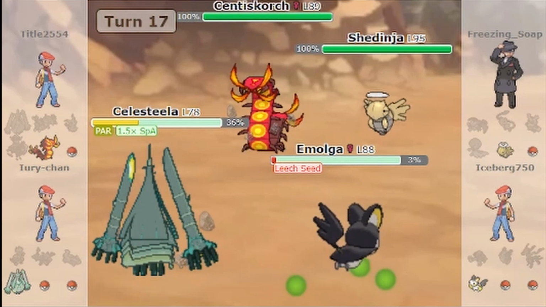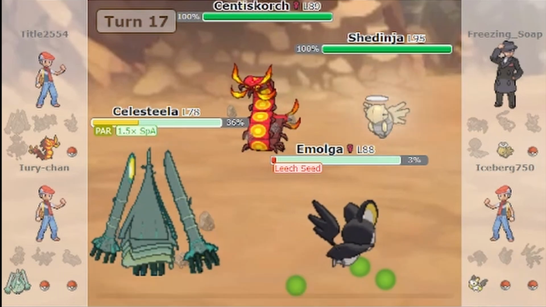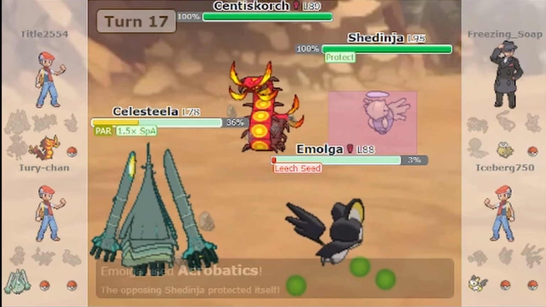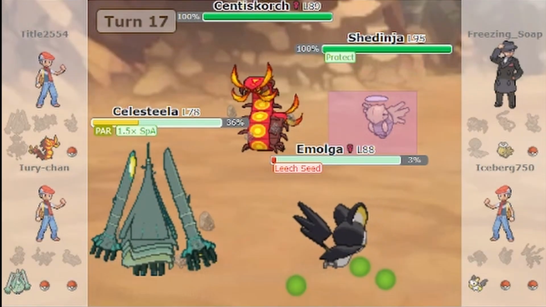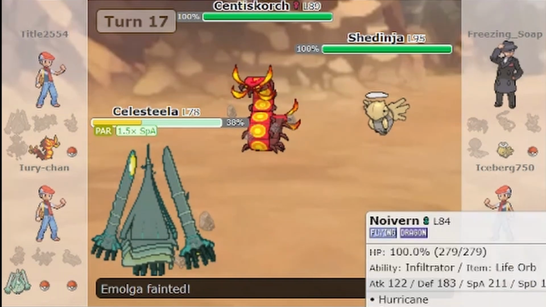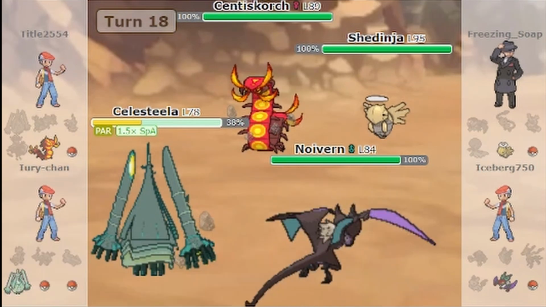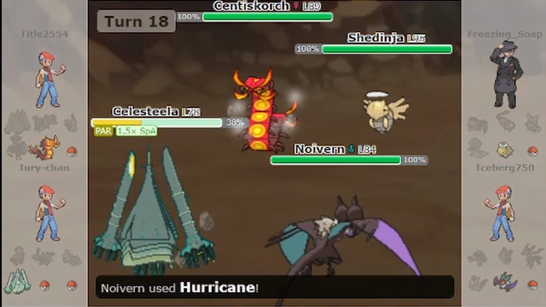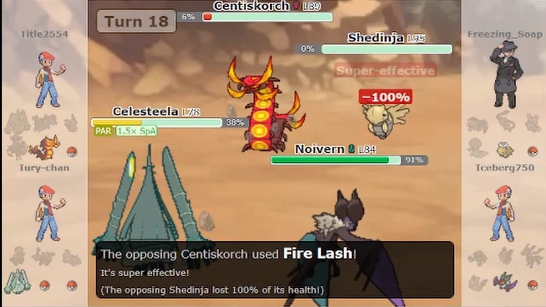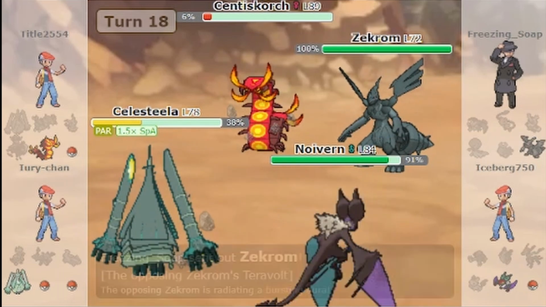Centiskorch is up next. We'll go Acrobatics, and we'll do it against Shedinja. Going for a Protect there, so yeah, forget I said anything. Blocked by the Fire Lash as well, and Molga is eventually eliminated. We'll go for a Noivern, and we are going to go for a Hurricane against Centiskorch. Very close to being KO'd there, down to the red. Fire Lash will take down Shedinja, and Celesteela cannot use its move.